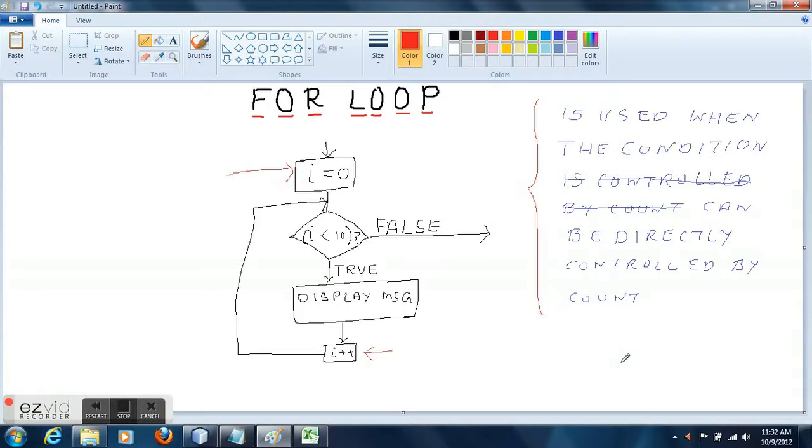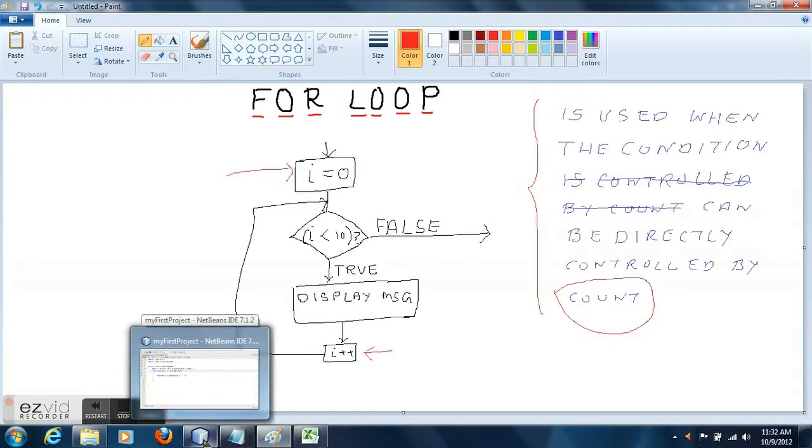Let me show you an example of a program. The purpose of the program is to print the first 10 integers, 1 2 3 4 5 6 7 8 9 10. It's a very simple program, but it will give you a very good idea how the for loop is used.